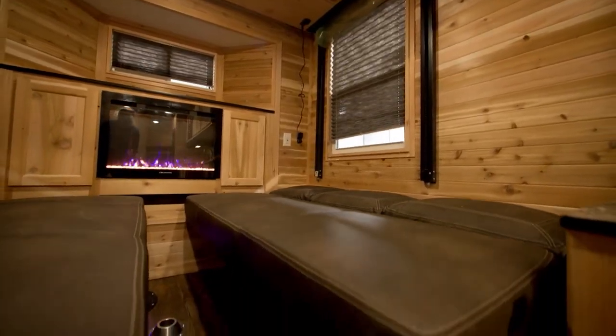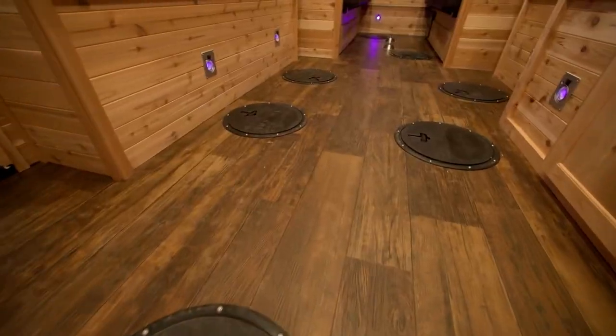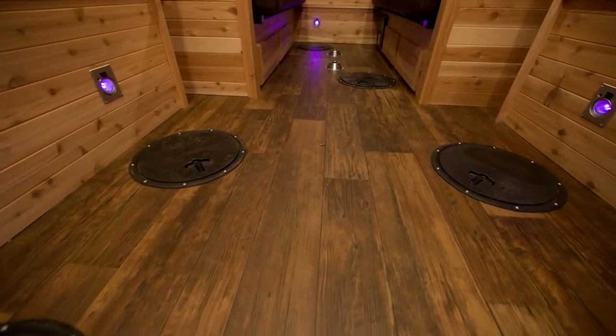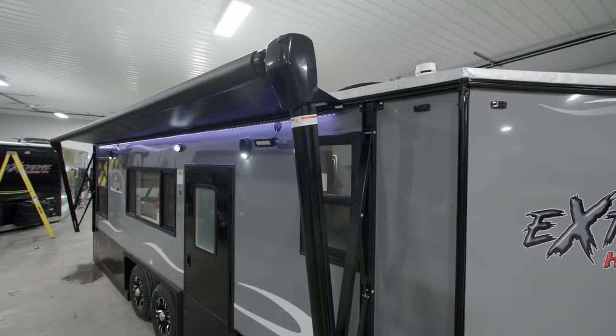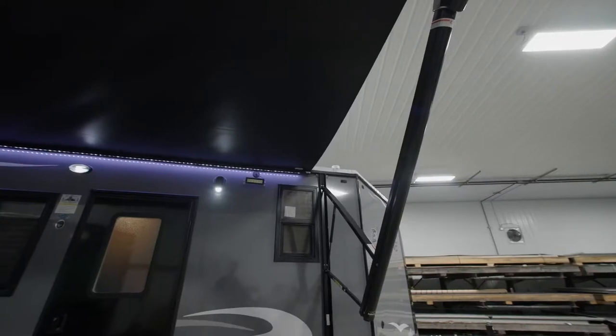This model is ready to host you and your family or all of your fishing buddies. You can fish in style from any one of the seven LED lit up holes set into the easy clean brown look-like vinyl floor. Or on those warm days, maybe you want to step outside and fish under the 19 foot lighted power awning.